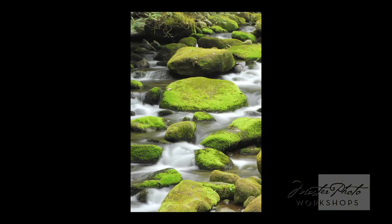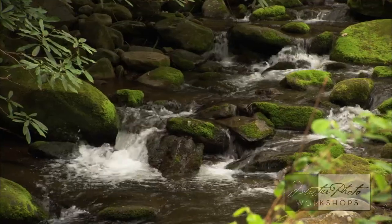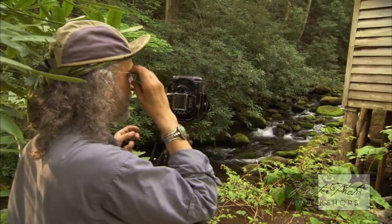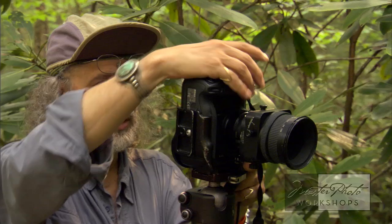Right now we're in very bright sun but shooting into deep shade, so it's going to be slightly bluish. I want to see it now — I can't do this later — so I'm going to adjust the white balance. In this case we'll do one at cloudy, and then one at shade, because I want to see it as we do it. The cloudy setting will give a little more amber cast and make the greens speak out a lot more.